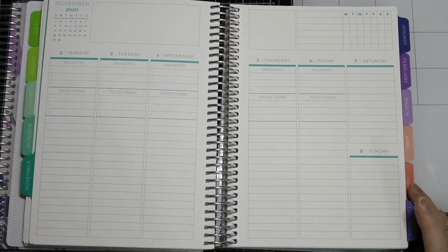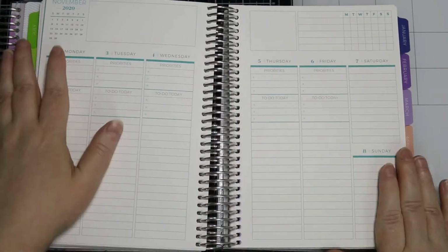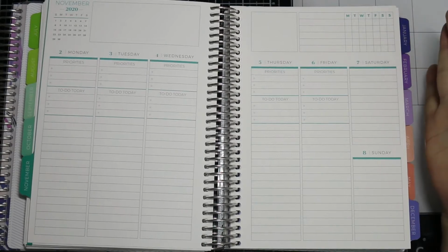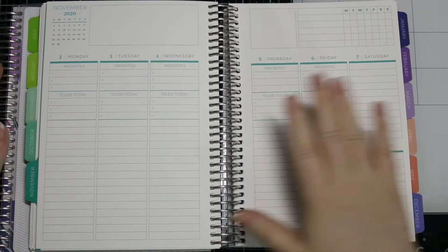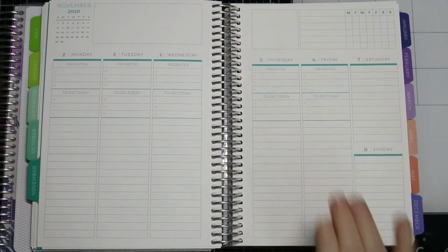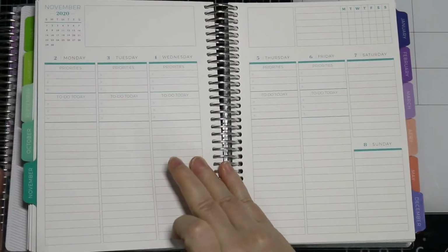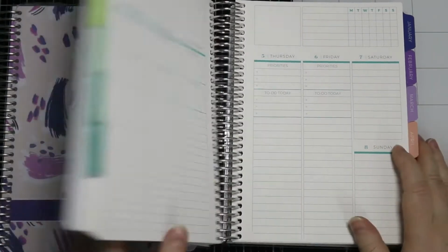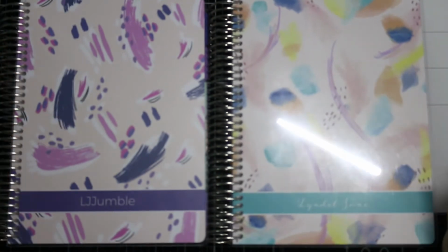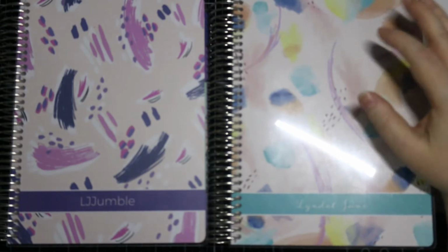Now, there are some slight differences between the A5 versions and the 7x9 versions. I have ordered the 7x9 versions, and I'll go over that in a separate video at a later date when they arrive. But for now, we're just going to review these two A5 planners. I'm going to go over the general pros and cons of the planners to start with.